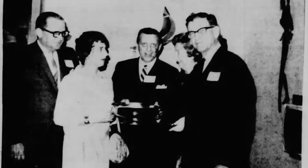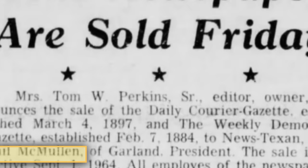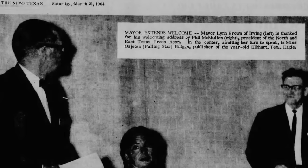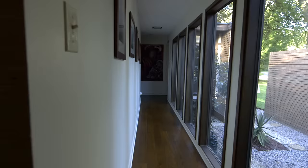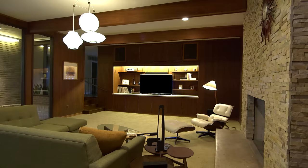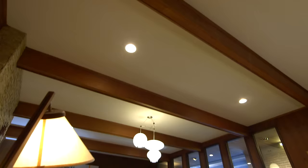We know it was commissioned by a fairly prominent Dallas-stroke-Garland newsman — his name was Phil McMullen. He commissioned the house to be built with his wife Audra. He was a prominent newsman, he owned several newspapers including the one here in Garland in the '60s. He was a member of the city council. So it was a prominent architect building a house for a prominent person in 1965. When we looked at it, it just blew our minds — there's just nothing like it that we'd seen. They're just built differently; they don't build homes like this anymore, with pools in the living room.